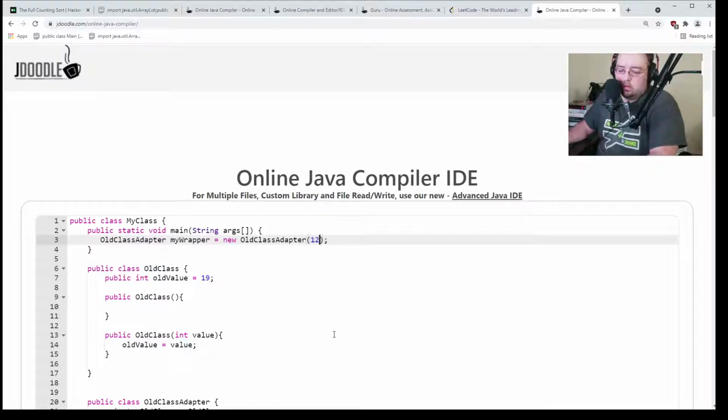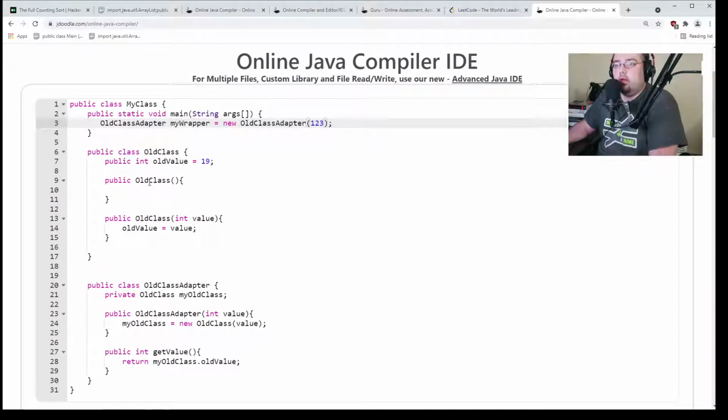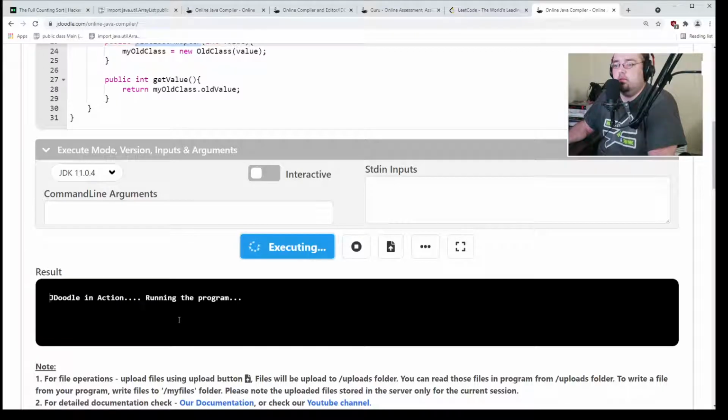Okay. Notice old class had a default constructor, but old class adapter does not. So you have to pass in a parameter.